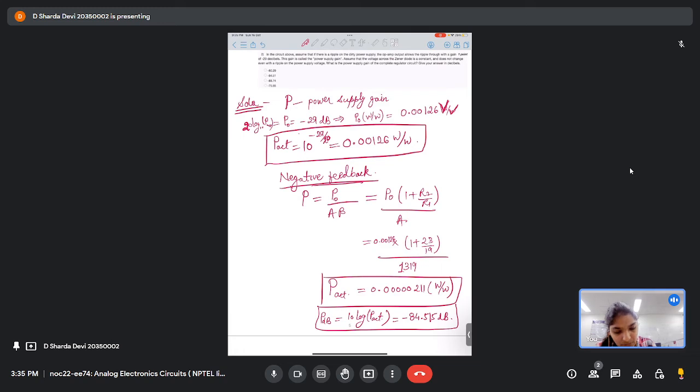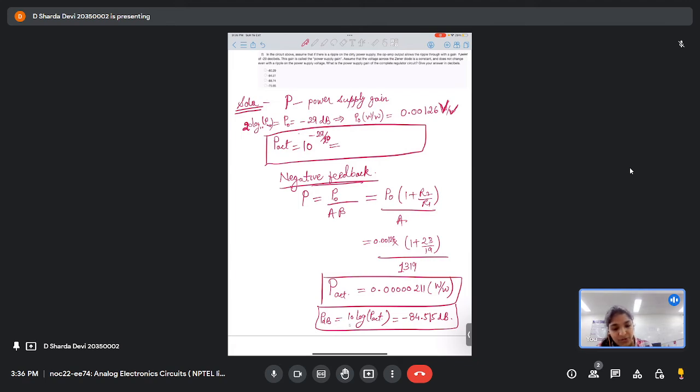So this will become, so yeah, this is not power supply gain, but it's not power gain. You're getting my point. So it is not output power by input power, it's output voltage by input voltage only, but the thing is it is due to the power supply. So it is volt by volt gain only. So when you want to convert it into decibels, we should only use the formula 20 log 10. Is this clear?